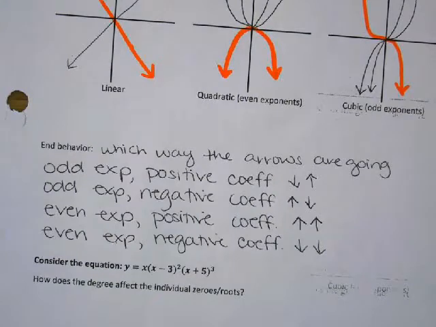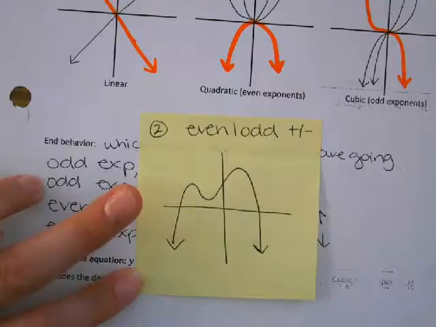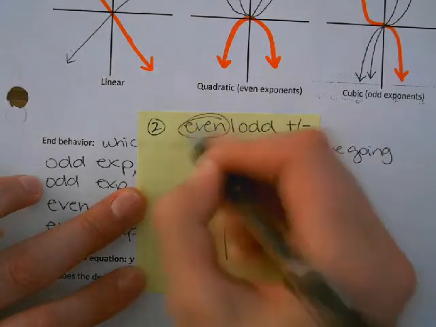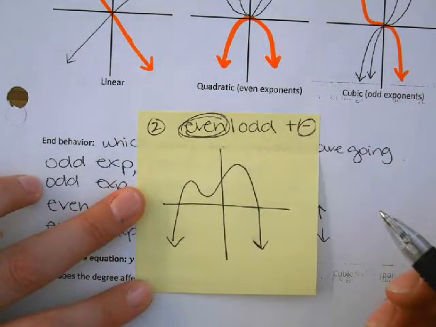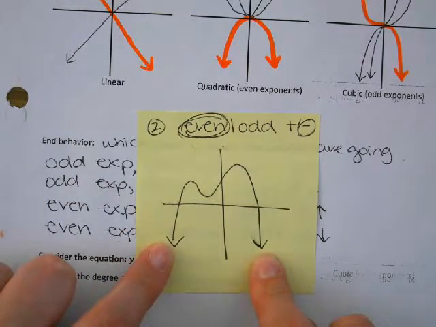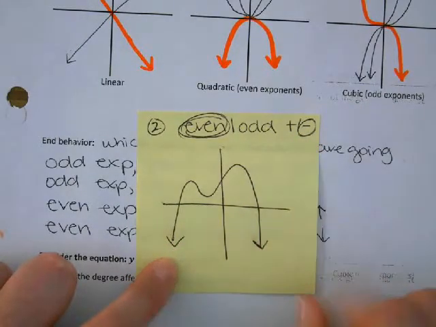All right, here's the next one. Do not say it out loud. Write it down on your paper. So what is our prediction on this one? I heard even and negative. So how did we know that it was even? Because they're both going down. Yeah, so if the arrows are opposite ways, then we know it's odd. If the arrows go the same way, it's even. So they both went down, that's what tells us it's even. And since they both went down instead of both going up, then we decided that the graph was negative.